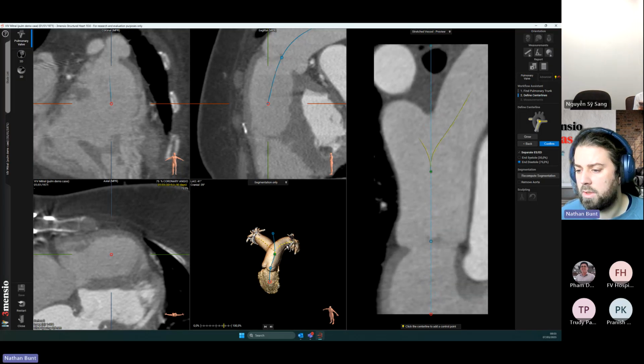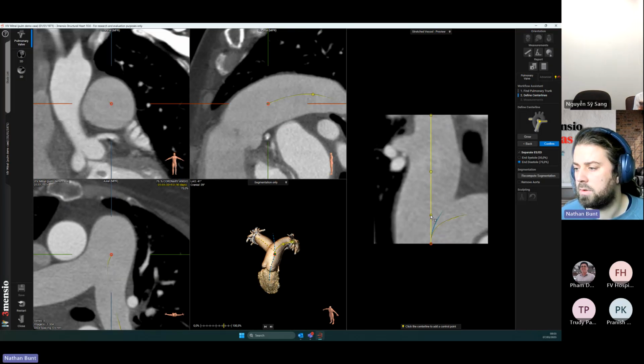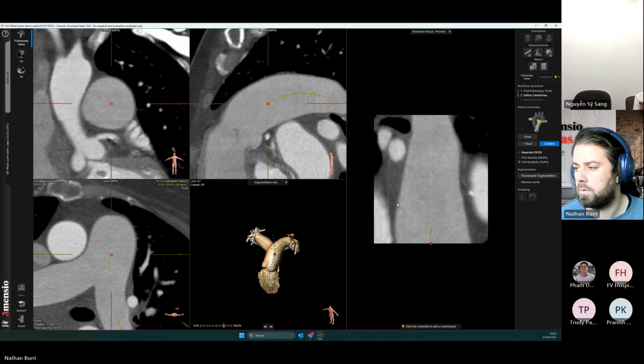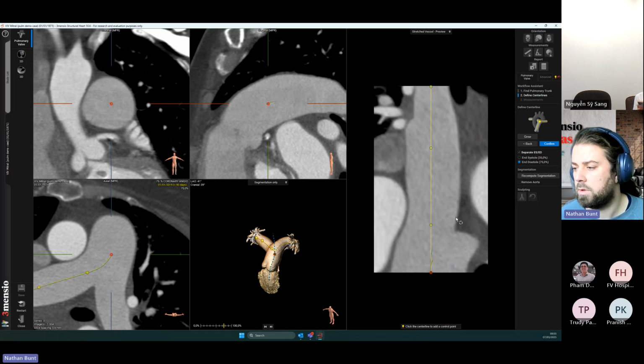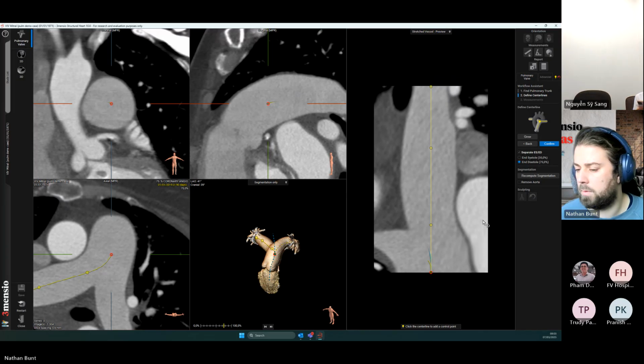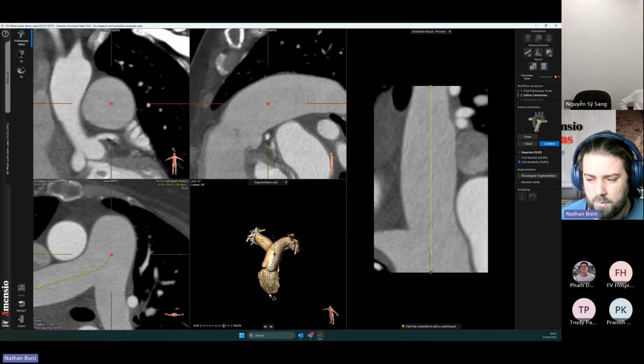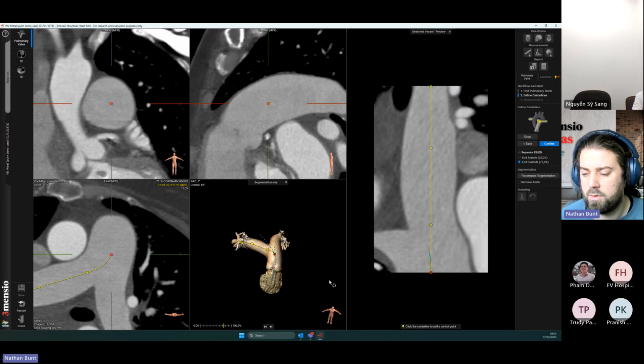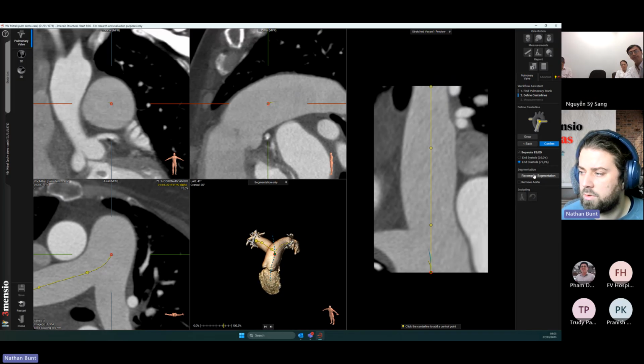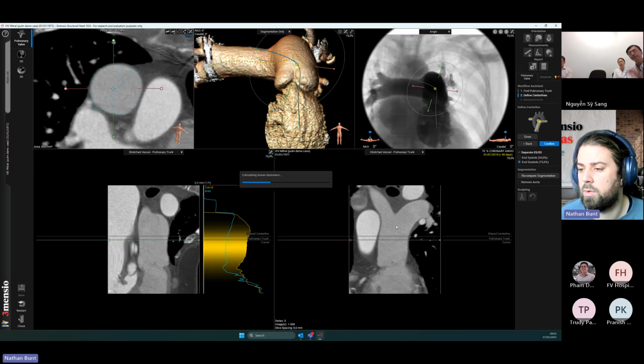So checking the blue center line, we can again check the yellow center lines, which seems to be all right. If there's a bit less contrast in the pulmonary, sometimes the initial segmentation might not be satisfactory, and then there's also the option to recompute the segmentation, or if the aorta is still in view, then you can press the remove aorta button, and those should solve the issue. Let's confirm for now and then go into the main pulmonary workflow.